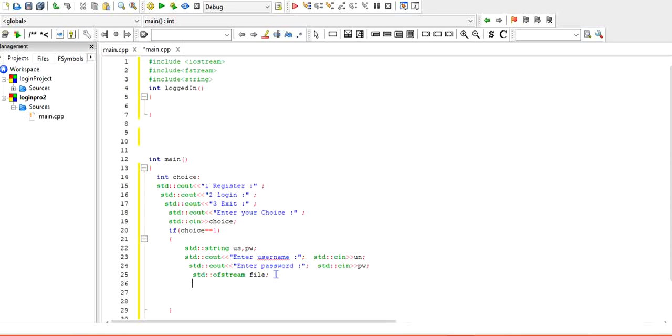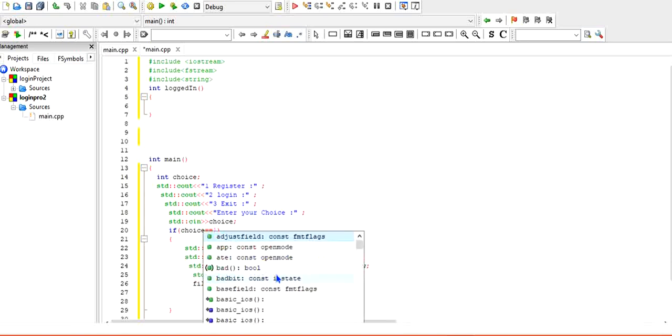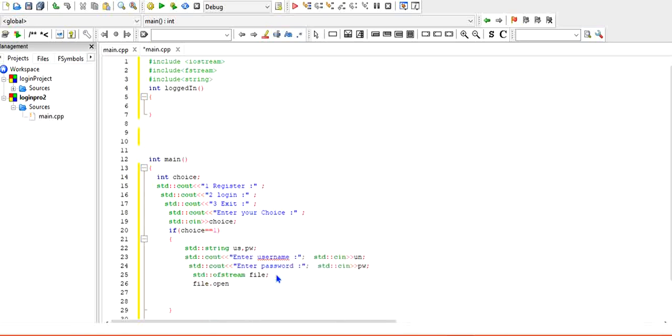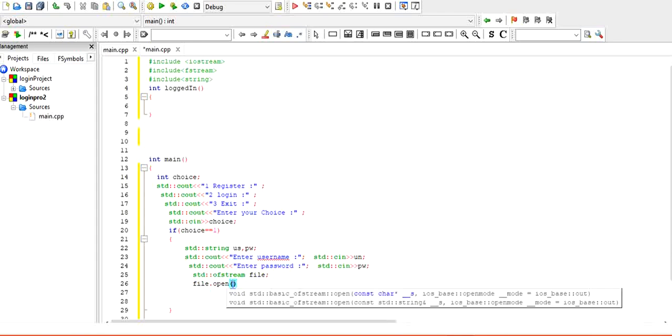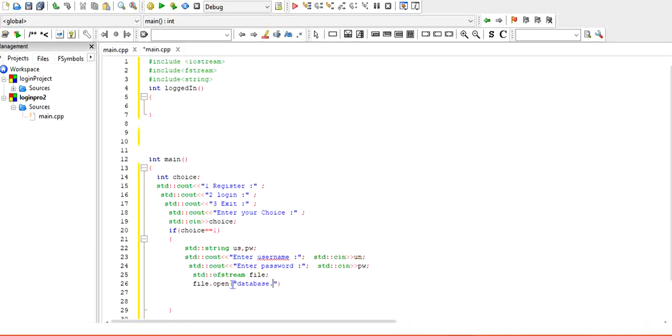So first of all we open the file, file.open, the file that we want to store it in. Let's call our file name database.txt. In our case, we select it to be a text file.